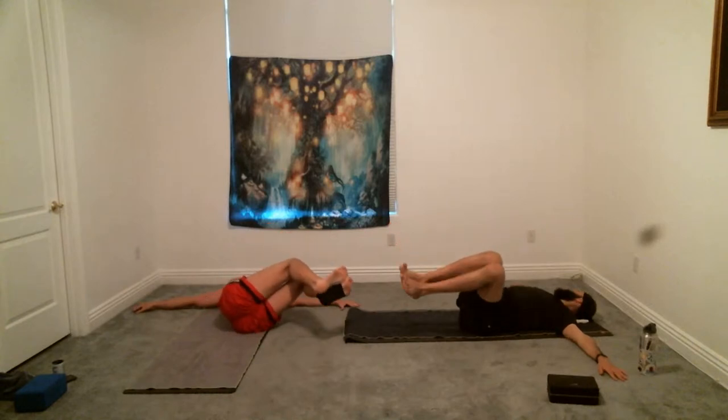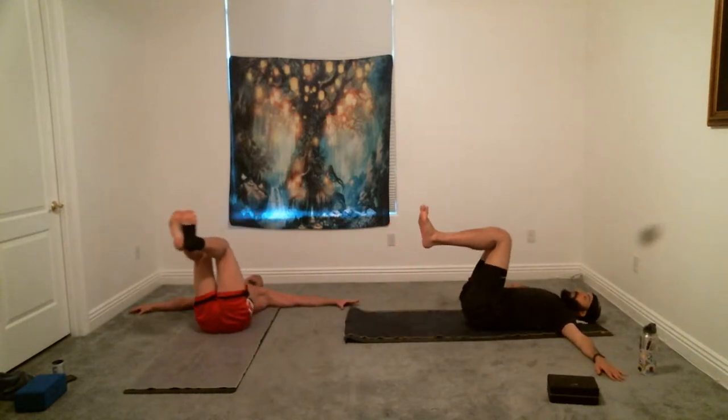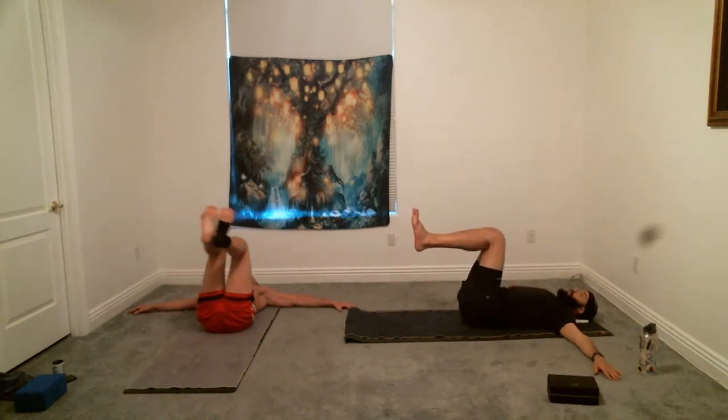Now, knees and legs squeezed together. Glue the inner thighs tight. As you inhale, lower legs to your left, look to the right. And as you exhale, come back to center. Other side. Inhale to the right, look left. Exhale, center. Good. Keep going just like that.